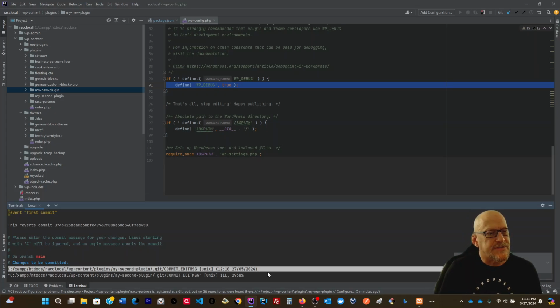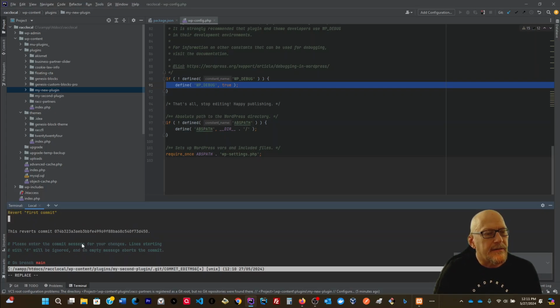Revert first commit. Please enter the commit message with your change. That's why you don't want to do that too much. Reversing accidental commit. So better if that actually works.